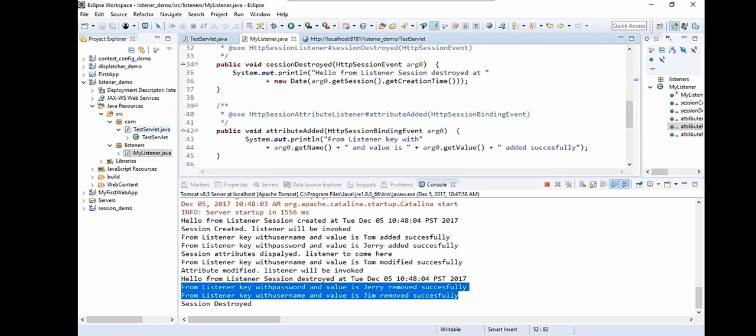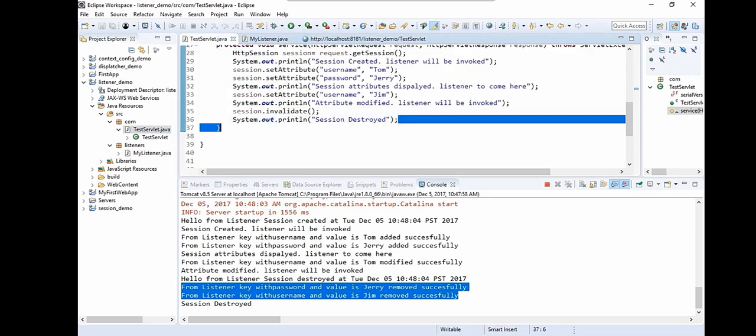So this explains the complete flow of how we were actually able to respond to events using the listener, and the events triggered in the right sequence based on whether we were creating the session, adding values or updating values that we stored in the session. And this really helps from an audit trail perspective. If you want to log whether the user is logged in, you want to check what are the credentials of the current user that is logged in.